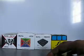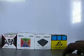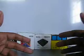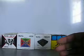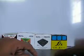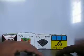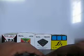So from there, the Zhanchi started getting worn out. That was the main reason why I bought the Fangshi. It started suffering a lot of corner cutting. With the Zhanchi, I think I did over 5,000 solves on it, and that started really taking its effect. It wasn't good to solve on anymore. In fact, it was worse than the condition this one is in right now. Also, I ended up using a wrong lube for the Zhanchi, and the core became really, really dirty and all greasy. So that destroyed the Zhanchi as a whole.